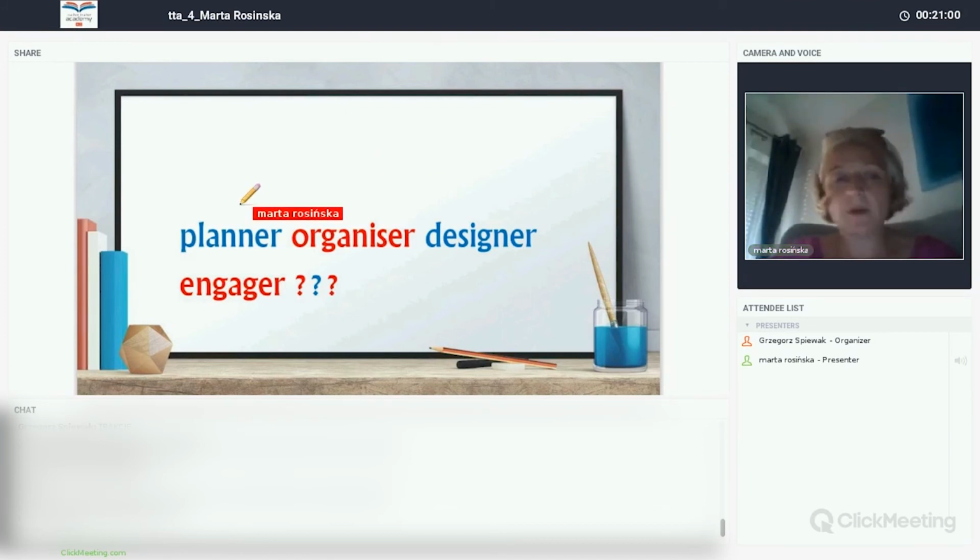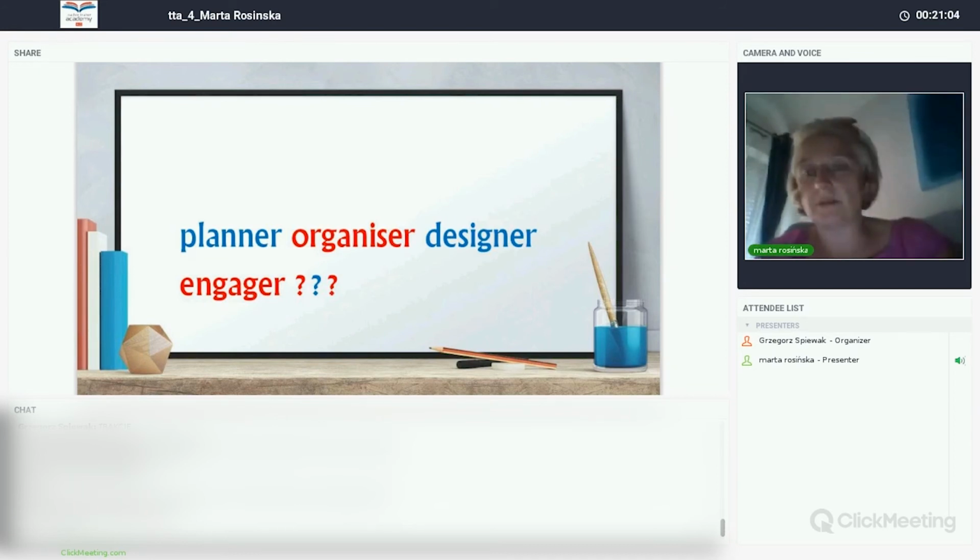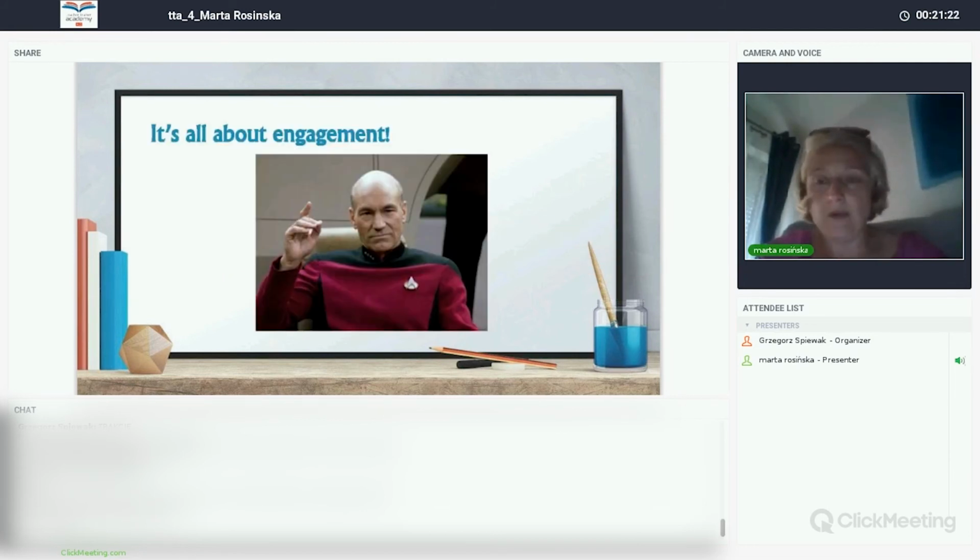Well, to be honest, all of these four are extremely important, and I think the best teachers and the best trainers are those who have those four features in them. This can be trained. It's not something that you're born with. It comes to you with, I should say, age and experience, where you can control all of these four functions or roles you have.